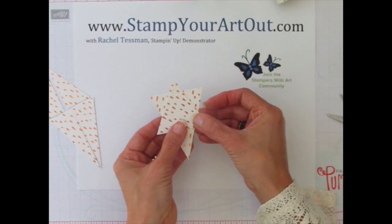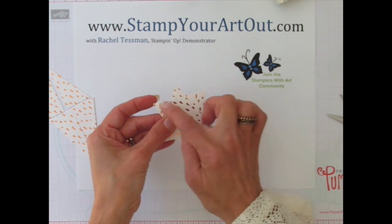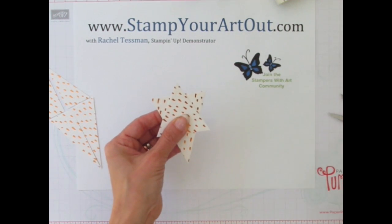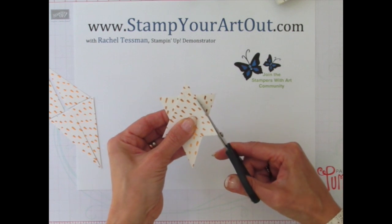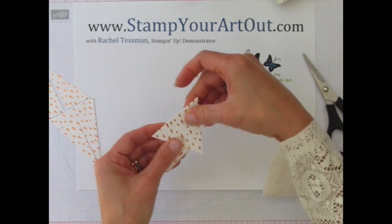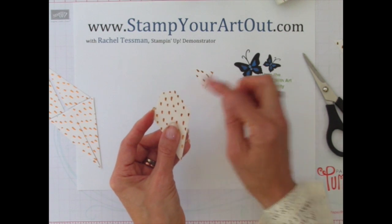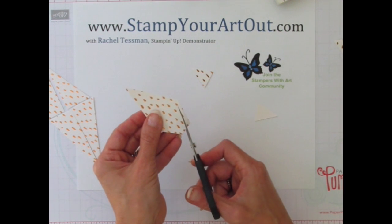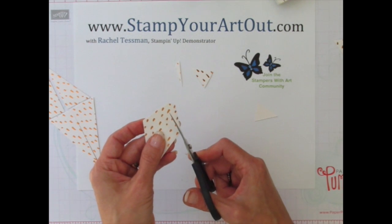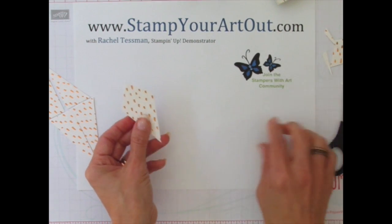We'll make sure it looks pretty even on there so that this side here, or this edge, is parallel to that edge. See how they go equal to each other? And then just use your paper trimmer and you're going to trim off these two top triangles. And we're going to take that away and we're going to use those corners and cut into the center. So now you have to eyeball the center and we're going to cut down to that corner again and to the other corner, and you have a true kite shape.